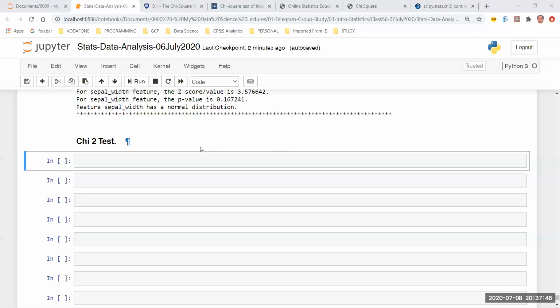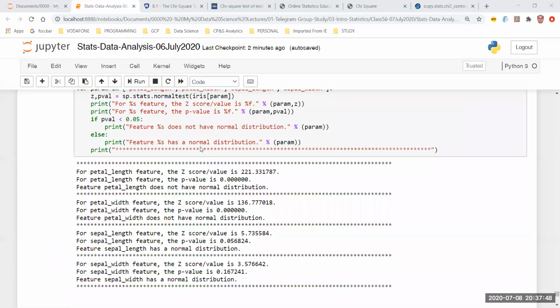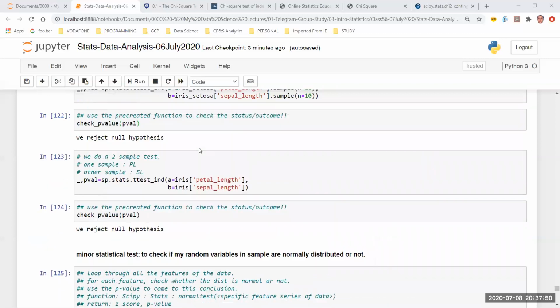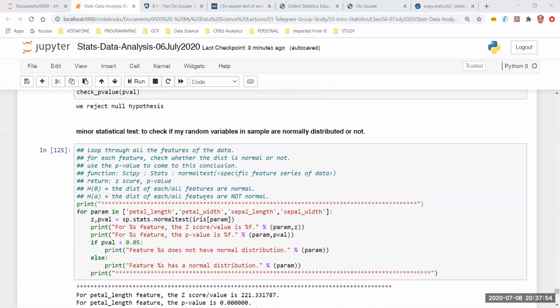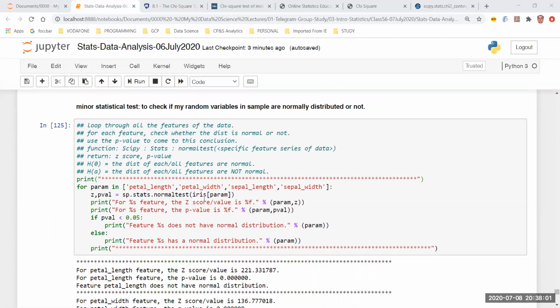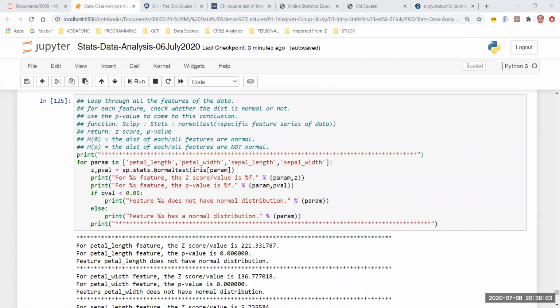So let's just quickly look into what we have done until yesterday. We did one minor statistical test, just to verify if my features are normally distributed or not, right? So we did a small Z test, a small normal test.